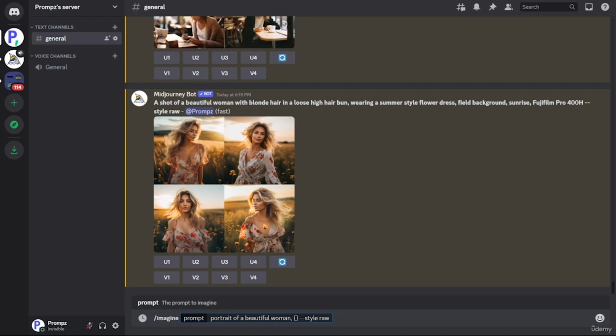With Midjourney, you can adjust lighting in your images to achieve the visual effects you want. This means you can create unique compositions that really show your personal style. Now let's check out some examples with this permutation prompt.